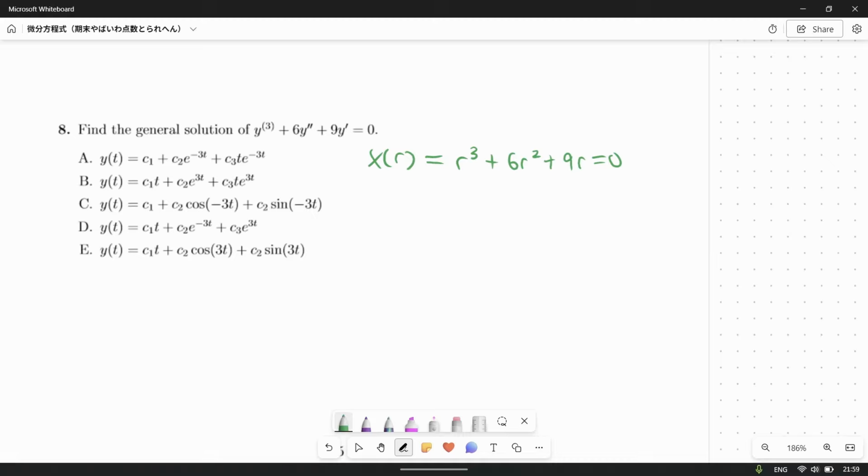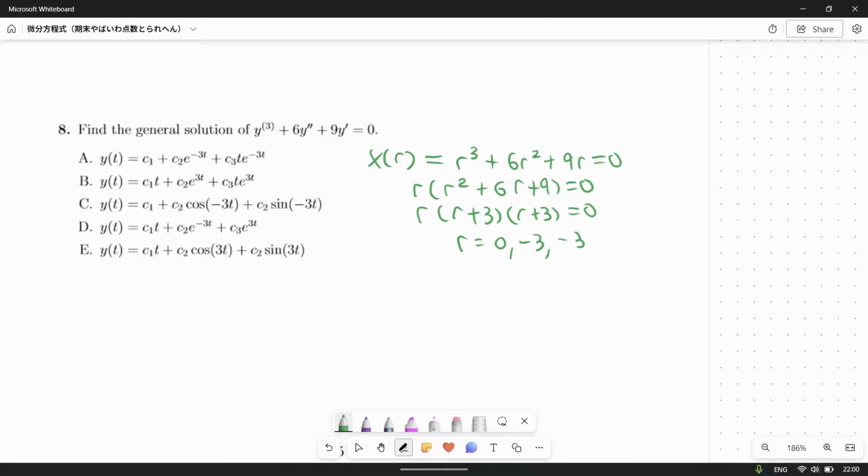And so when you do that, you should end up with an equation that takes the form of r times, or however you're comfortable with. I'll just split this up and solve for r. So r times r squared plus 6r plus 9 is equal to 0, which is going to split up into r times r plus 3 times r plus 3, which is equal to 0. And that's going to give us r values of 0, negative 3, and negative 3. So negative 3 with a multiplicity of 2. Emphasis on multiplicity of 2 because that's going to affect our general solution.